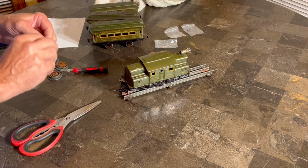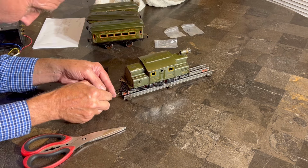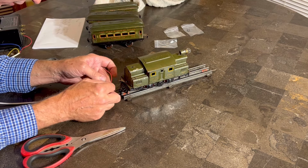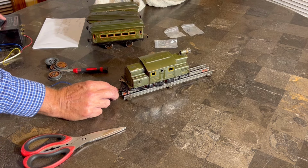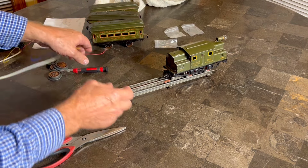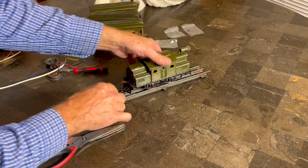So, all right, I'm going to try to do this in a way that maybe I can do this and stand back all at the same time. I mean, not that anything bad is going to happen. Just get out of the way of the camera. So, all right, let's see. No. Oh, there it goes. All right, cool. Wow, that track's bent.